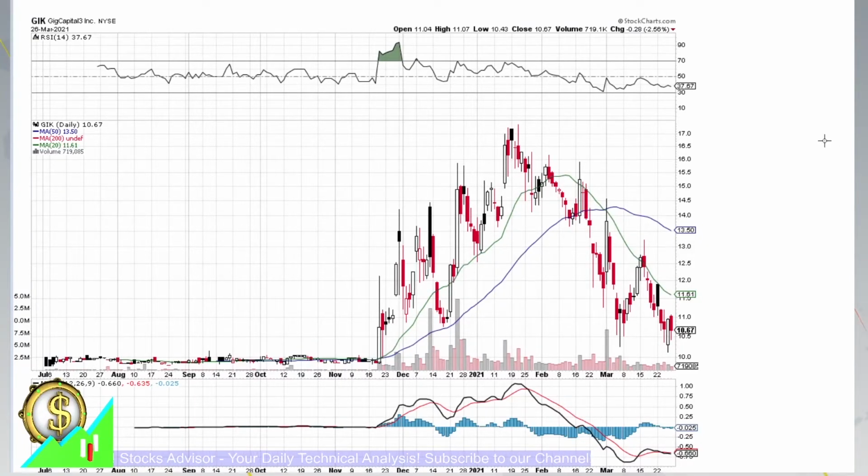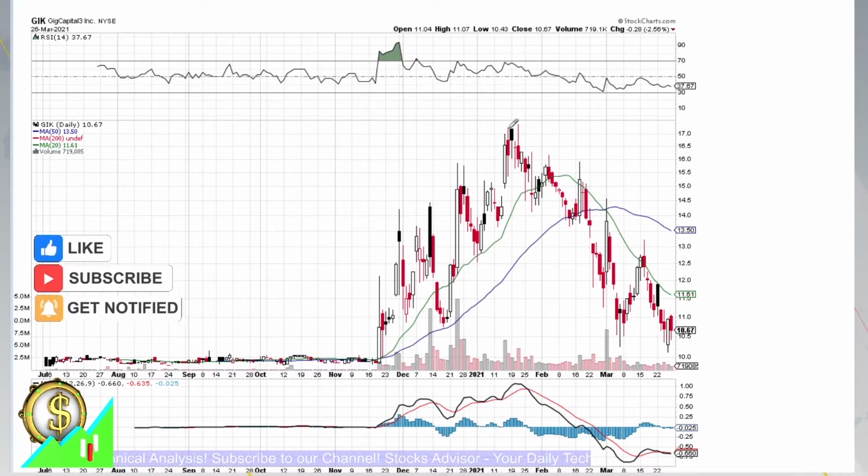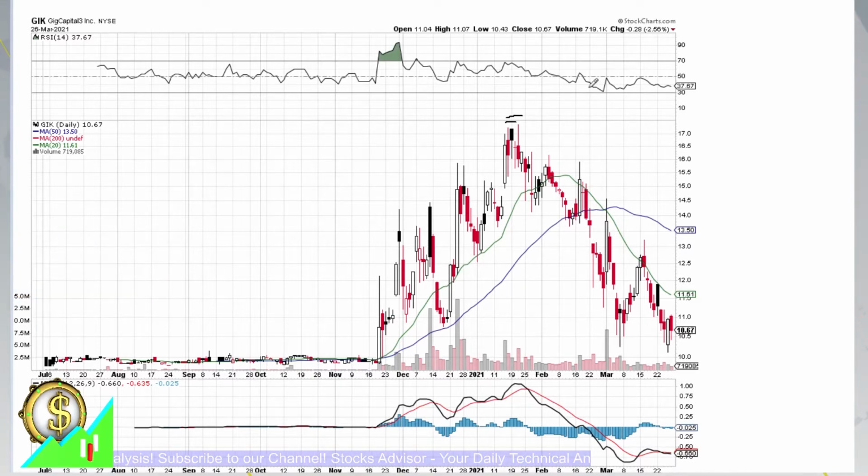In today's episode, we will talk about GigCapital3 Incorporated, ticker name GIK. For GIK, the most important thing to note is that from the middle of January, we saw the top price section being above 17, and now we're in the decline. But it looks like we are about to finish the decline, because we have already reached the previous levels of the trade, which was about 10. So we are back to the major baseline that was formed there, just a little bit lower than 10. It was formed during the previous half year, from the summer towards December.